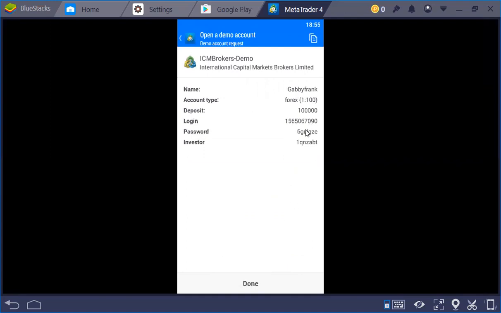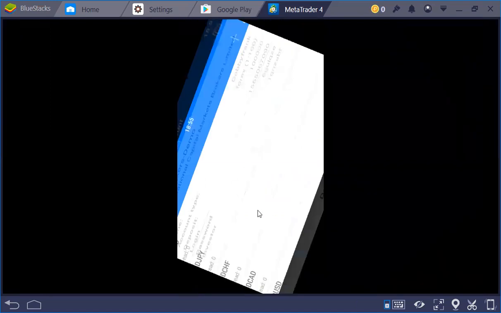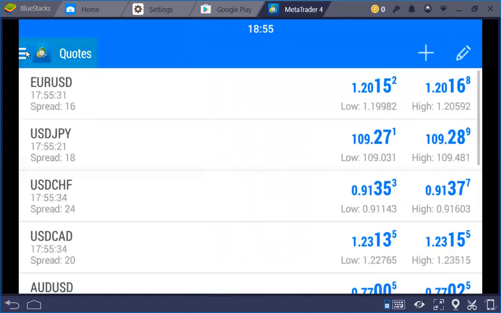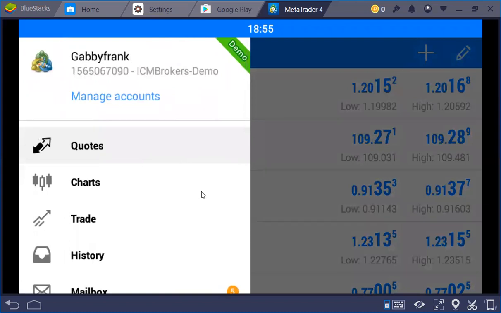These are the login details, always note them, and I'll click done. So now we have a demo account, and the demo account is a practice account where you're supposed to do your practice until you're conversant or very sure with your strategy. Then you can now go live and stuff like that.